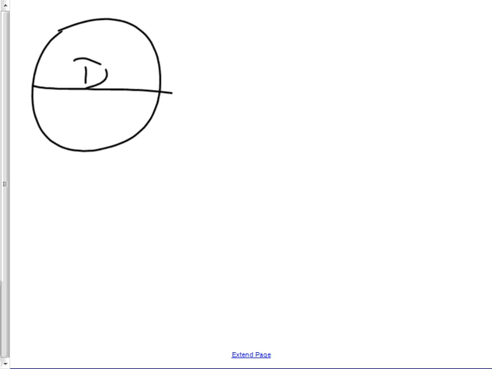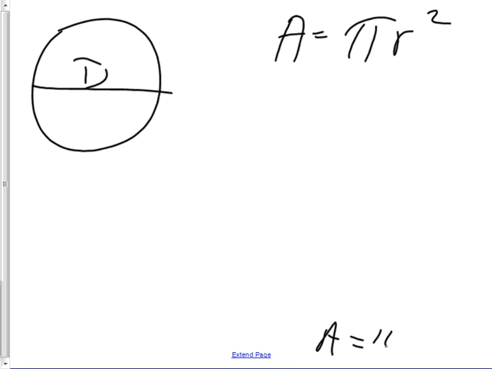Then over here, a pure form of the formula, area is pi r squared. And now always start with that pure form of the formula. Now I just have to figure out what my goal is. I go to the bottom and I say I want area in terms of radius. No, I didn't want radius, sorry. I wanted area in terms of diameter. Sorry, this is what I asked you for.